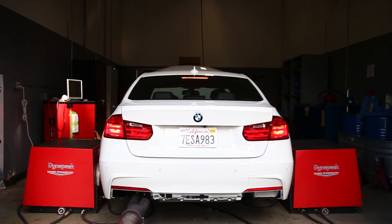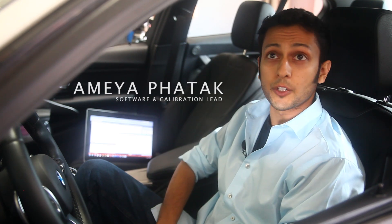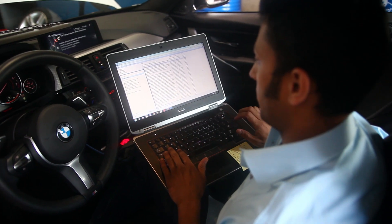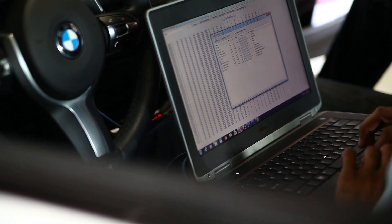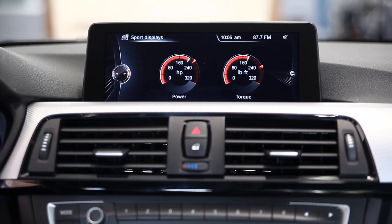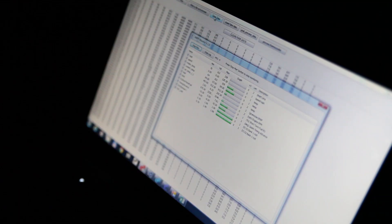What I like to do is start by characterizing the car, doing a baseline with the car completely stock. I take a look at every single channel that I intend to modify: air mass meter, the pressure before the throttle body, pressure on the intake manifold, the wastegate position signal — or in the case of a mechanical wastegate, the actual duty cycle of the wastegate — characterizing everything at several throttle increments: 50% throttle, 75% throttle, wide open throttle, and getting the pressure readings from everything.